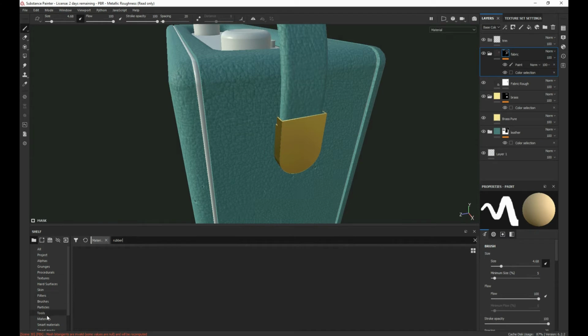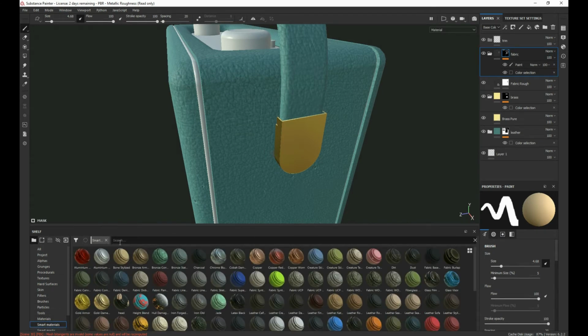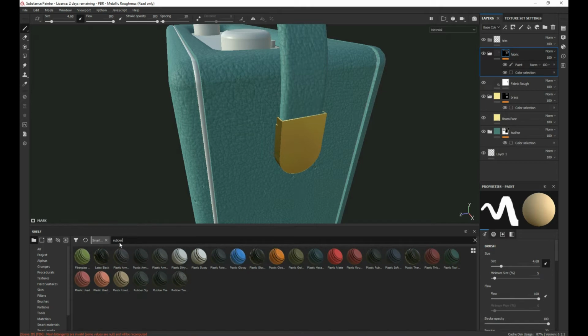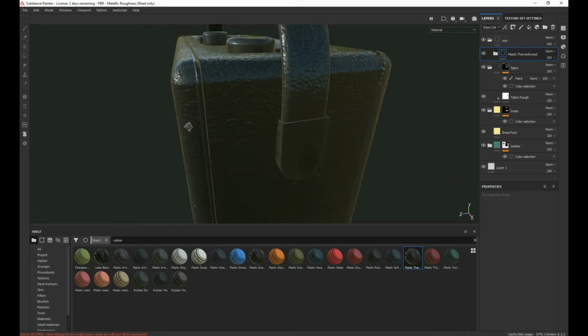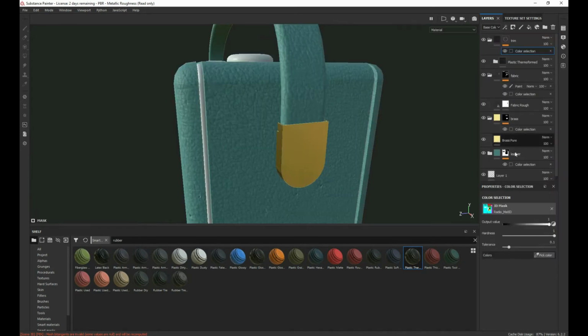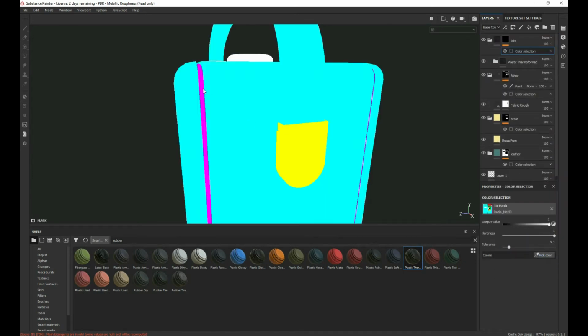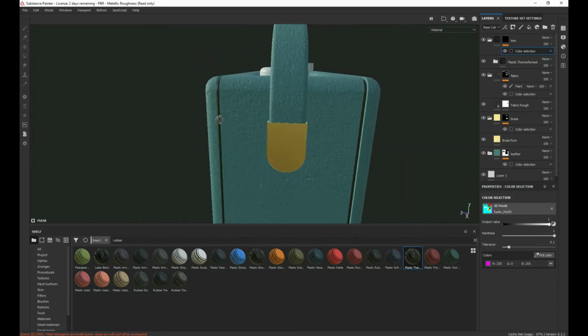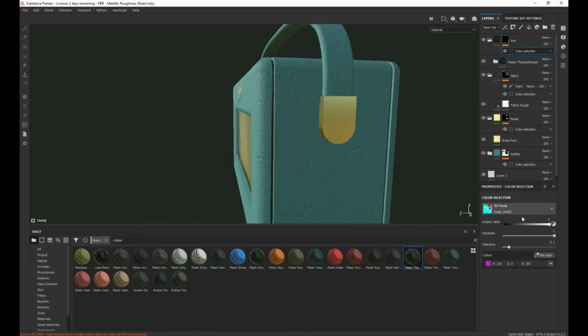So rubber, there's a smart material called rubber. You can kind of just play around with the elements. So maybe plastic rubber. I want something smooth. Perhaps this one. Yeah. And then right click, add by color selection, pick a color, then go for the pink. So then that's all nice in there. So it's quite straightforward, really, when you think about it.